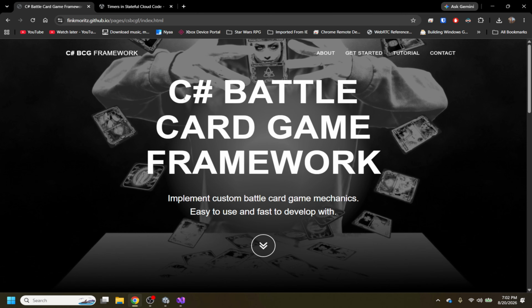And it is just a pure C sharp card game network framework that you can use to create any type of card game, really. And it is really good. So the built-in demo is kind of a Hearthstone style demo, and there's some cards that are already built for us that we can hook into and actually use.